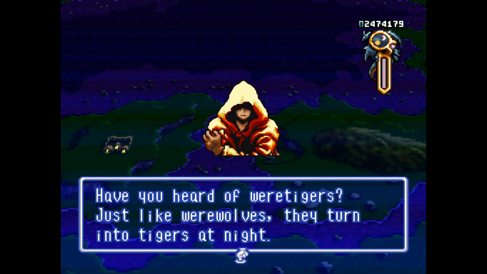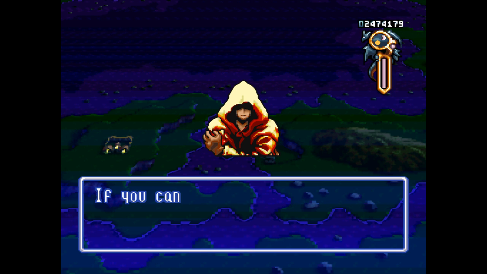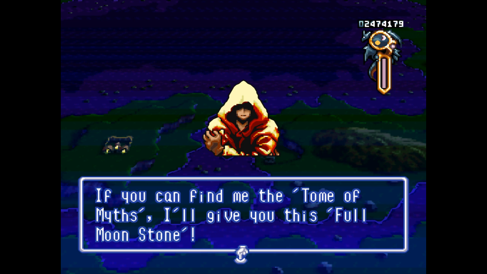Oh, have you heard of were-tigers? They're just like werewolves. They turn into tigers at night. You don't see them too often, but if you use this full moonstone, you can summon one. If you can find me the Tome of Myths, I'll give you this full moonstone.